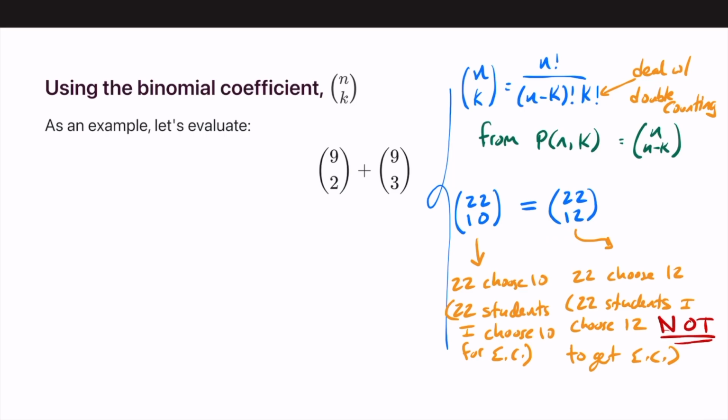So from a numerical point of view, maybe it's not as obvious, but when we attach it to this kind of real world problem, we can see that these 12 students make up the rest of the probability space that was not made up in here. So 22 is our total probability space. And in this first instance, we have 10 of them. In this instance, we have 12. So it's just sort of the reflection of it, so to speak. This is an important concept because that's going to be very helpful for us when we talk about combinatorial proofs coming up. So I want you to think about that.